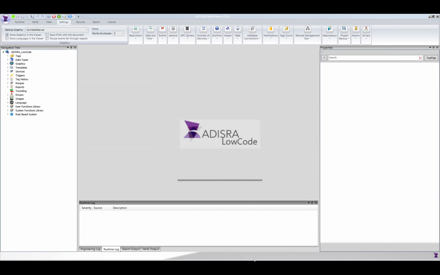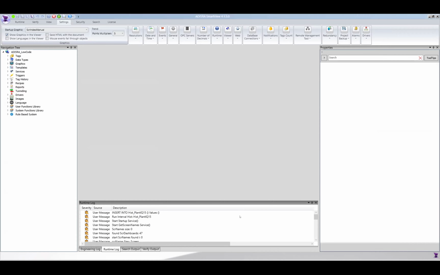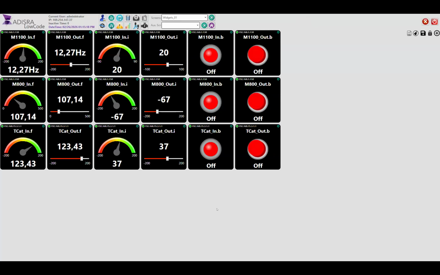And if you find the low code application interesting for you or your customers, please let us know. We'll provide you a link to use it. So this is the low code application. This is the viewer, all right? And here we have some templates.